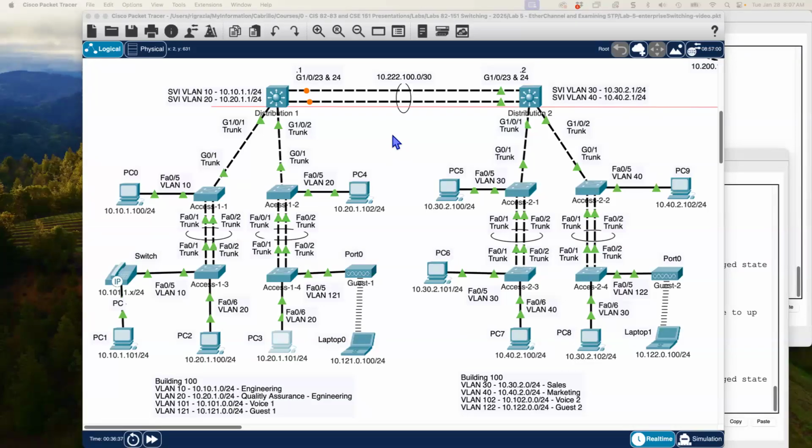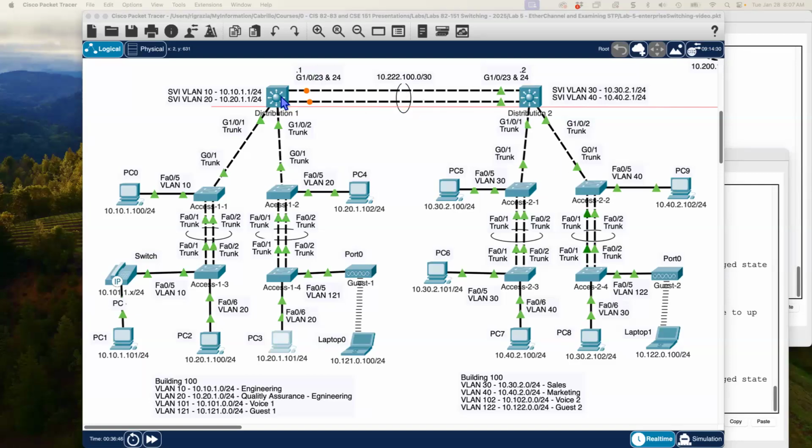Okay, so another little bug in Packet Tracer. The link lights don't all go green. I've had different results: either both sides are amber, or one side is amber like I have here and one side is green, but we'll test it. They do a fantastic job, it's just not always easy to catch everything. So I've also put a little circle here showing that we have another port channel, a layer 3 EtherChannel.